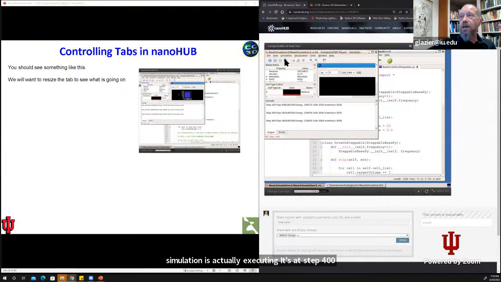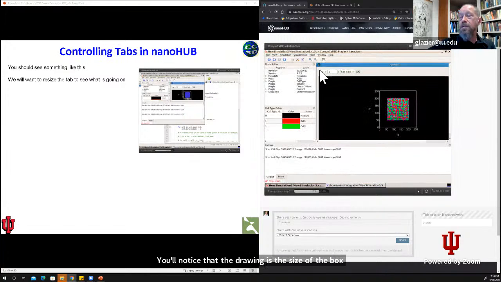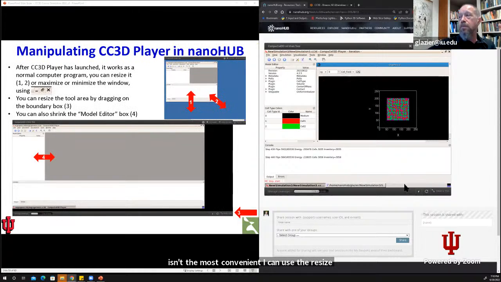Now, I'm going to stop that simulation and restart it so that we can see how it looks at the beginning. You'll notice that the size of the box isn't the most convenient. I can use the resize functions here to change the size of my box. I can use the maximize here. I can move the bounding boxes easily enough to rearrange things the way I like.